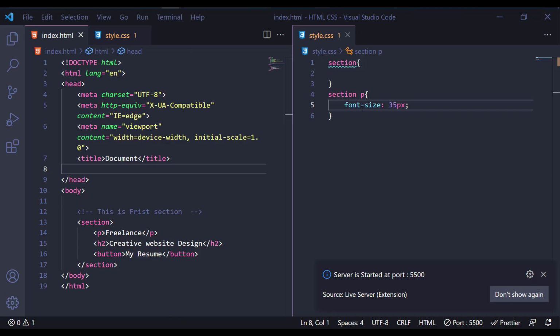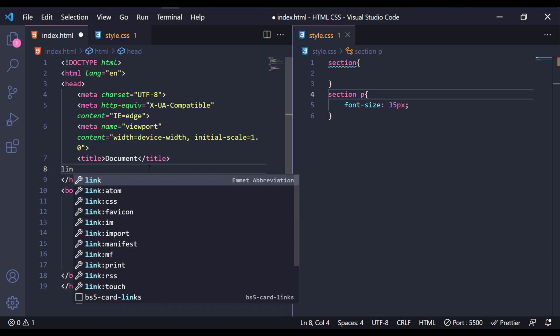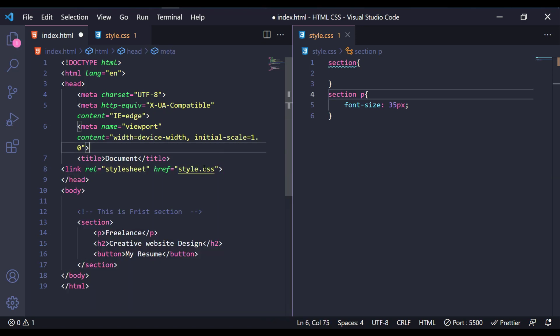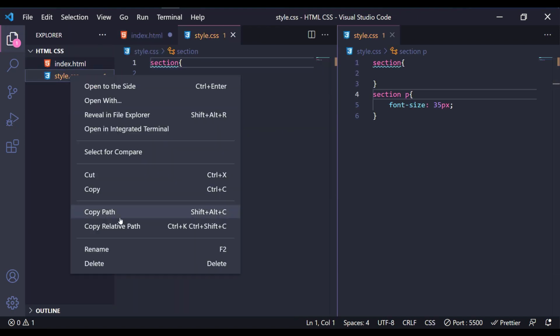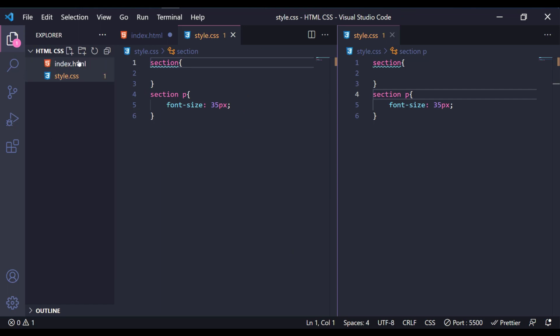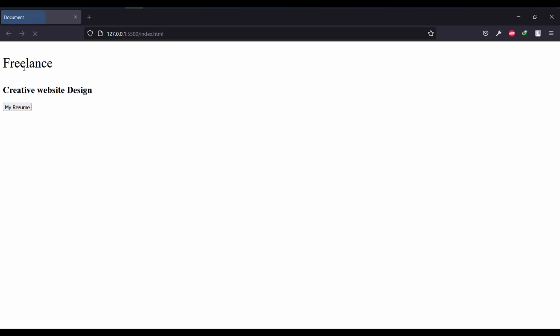But we put something like the section p tag, it should be 35 pixel, but it doesn't really happen. But why? Let's see this tag that will link our CSS into our HTML. So I have to link that now. Type link and CSS, then it's an automatic link. We get this thing. So you have to put here the CSS name, or the directory name. So it's style.css, that's why I'm not going to change anything. So it's this link. Now if I see, alright, it's now bigger, looks bigger than the other.